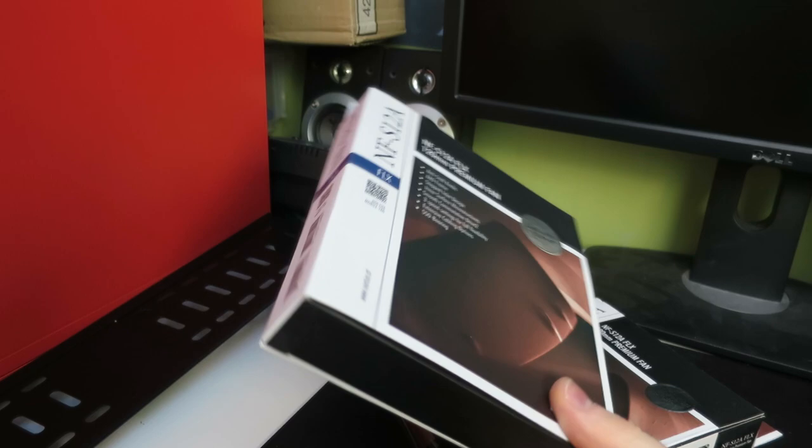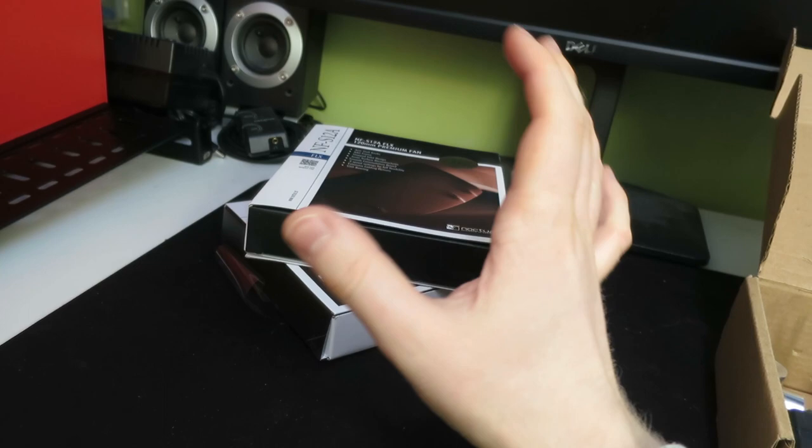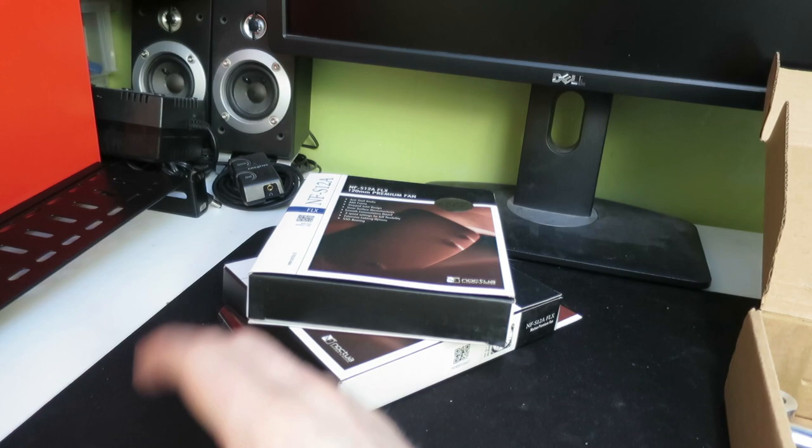Now, this is where I really struggled, guys. You can buy 19-inch rack panels with pre-drilled 120mm fan cutouts. I'll put a picture on the screen. You can get them in one fan, two fan, three fans. You can get three 120mm fans across a 19-inch panel, and they're cheap as chips. They're just blanking plates with holes cut in them, essentially. So I could have gone for one of those, but I didn't want to blow the air vertically.